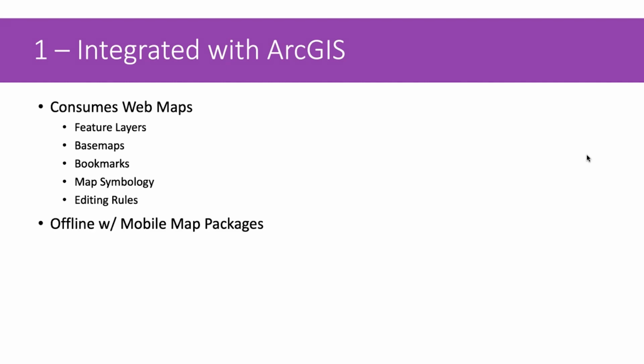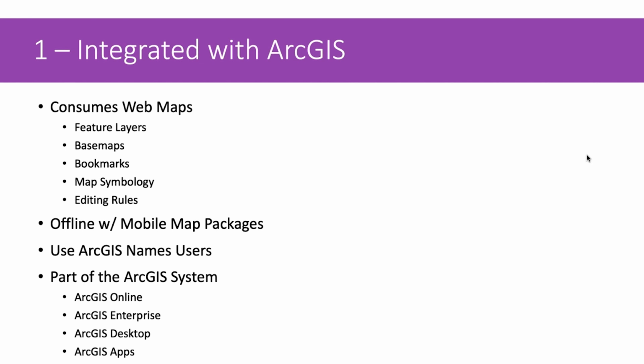It also works offline with things like mobile map packages. So you can create a mobile map package in ArcGIS Pro and then use that as your base map or as your full map in your AppStudio app. And AppStudio works with named users. So you can have an app where it's publicly available data, anyone can just use it, or they can log in with an ArcGIS named user account. This gives you an easy way to secure your apps and also your maps and data with this named user account that you might already be using in your organization.